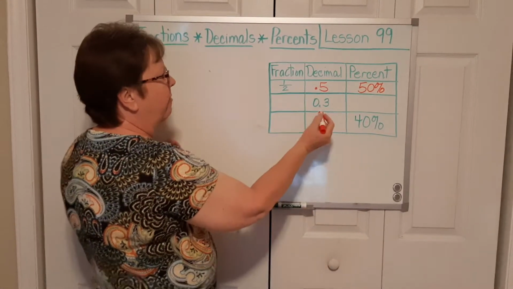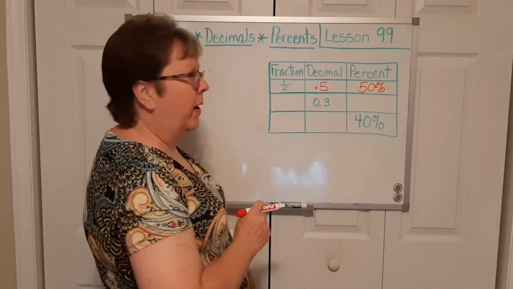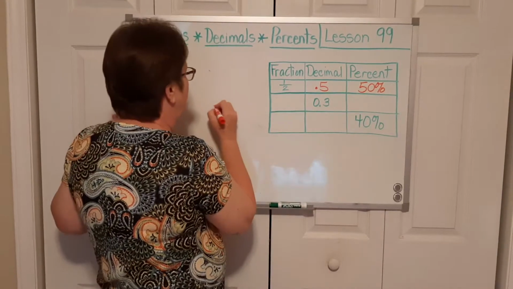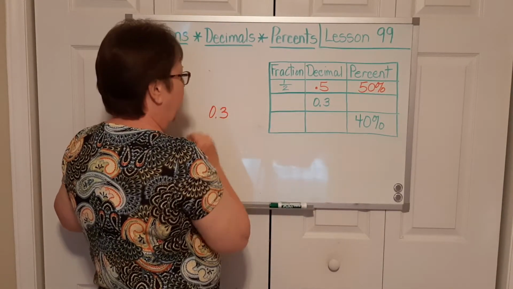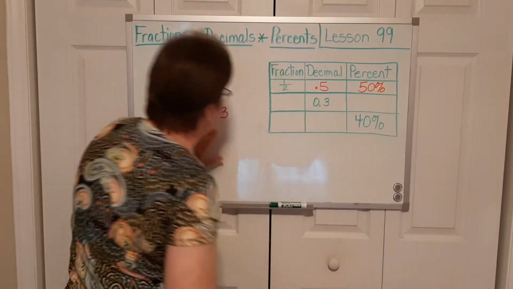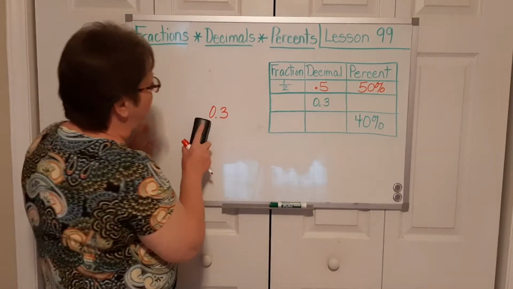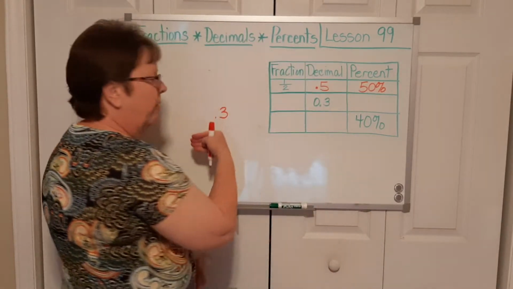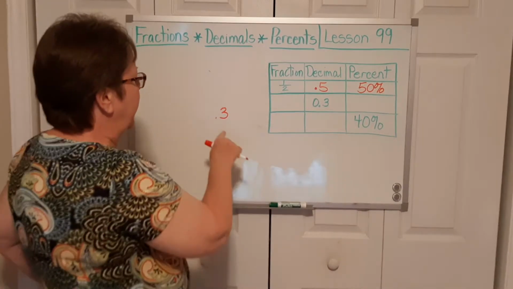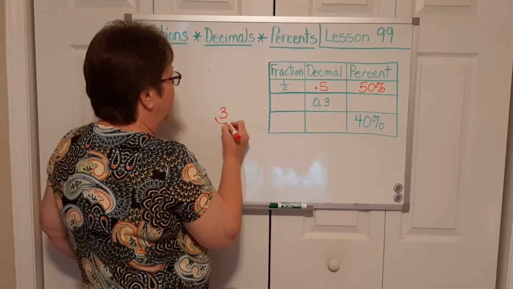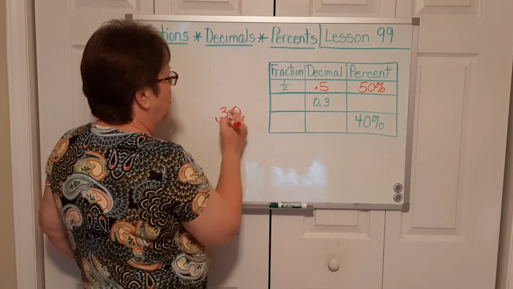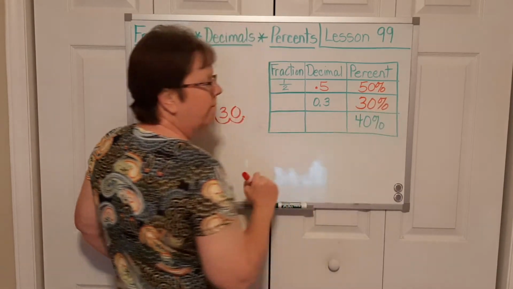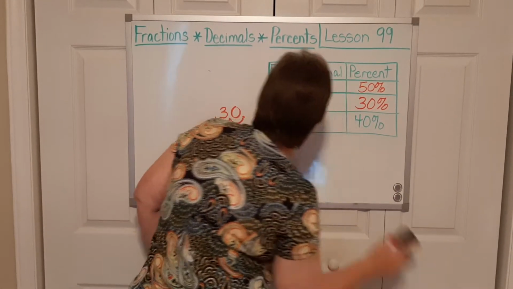All right, here we have 0.3 is our decimal. Well, let's change that to a percent first of all. Remember, if we have 0.3, and since we have a 0 on the left side of the decimal point, we really don't even need the 0. That's just showing us there's no whole numbers on the left side of the decimal point. So what we need to do is move our decimal point 2 places to the right, so it becomes the whole number 30. 30%.